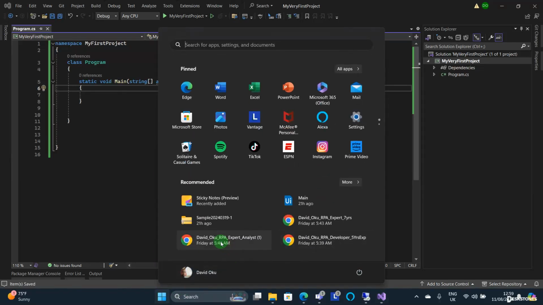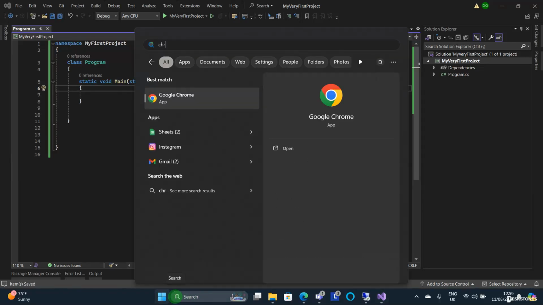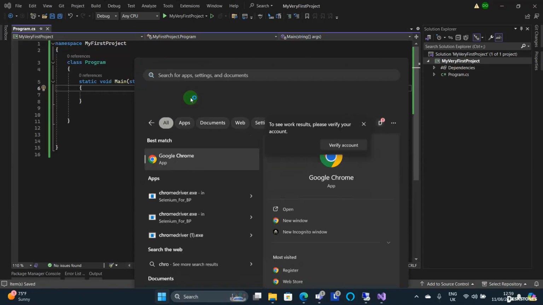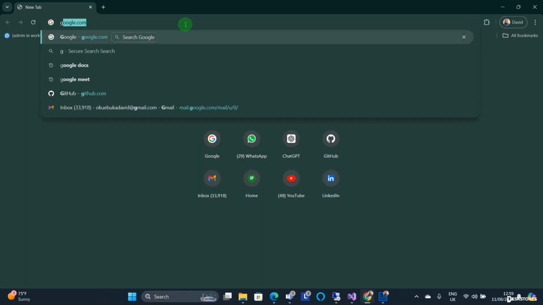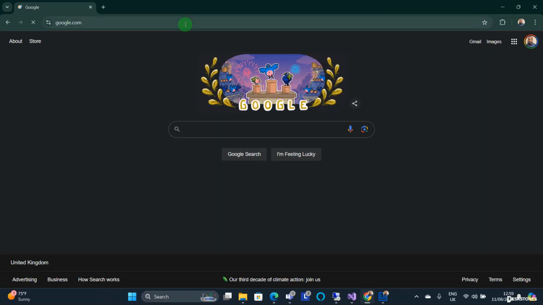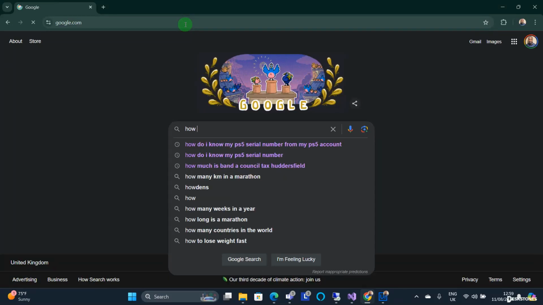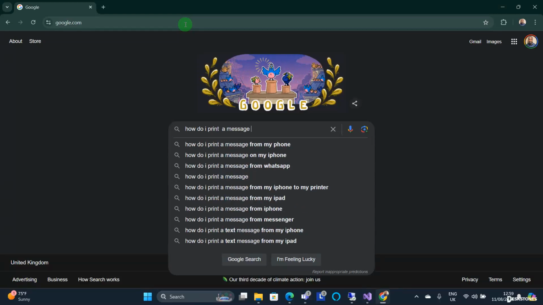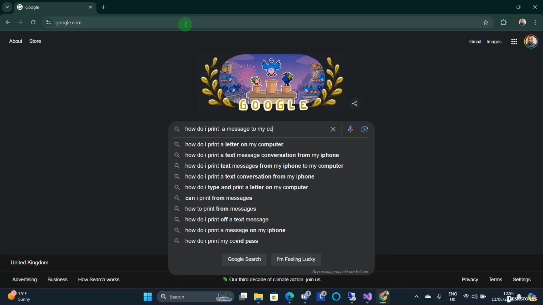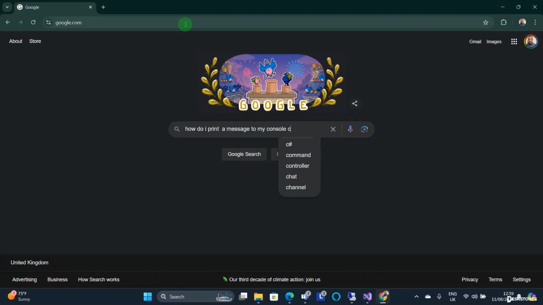So, all right. I would go to Google. So I'm going to go to Google right now, google.com, and I will say, how do I print a message to my console C#?